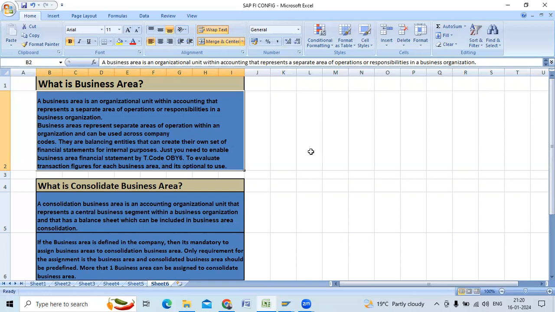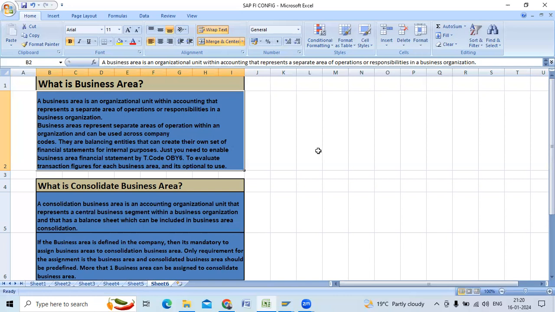For more clarity, I want to give another example. Your company is in one state called Odisha. Under Odisha, in different districts, you have multiple businesses. You want to expand your business, or your business has expanded. In this situation, you will not create multiple company codes under the districts. You can create multiple business areas and get that report under one company code.